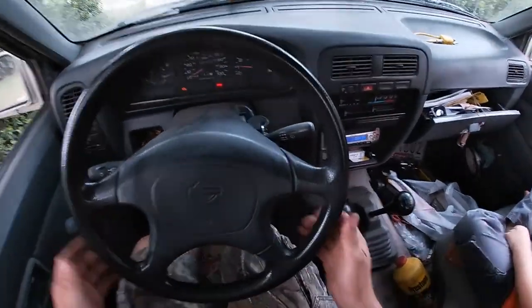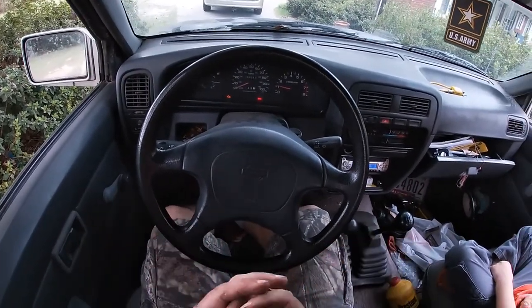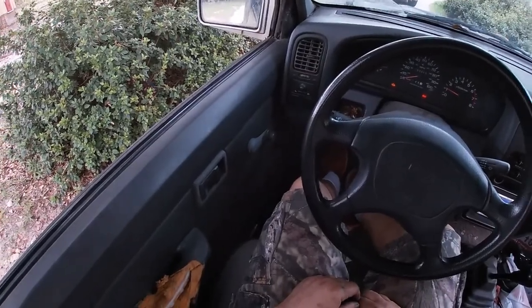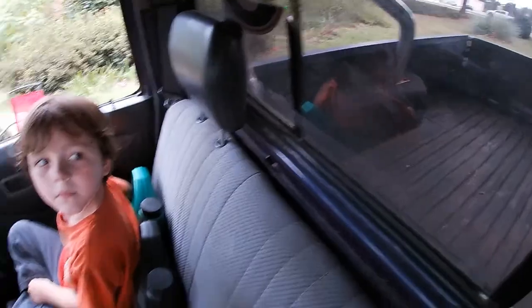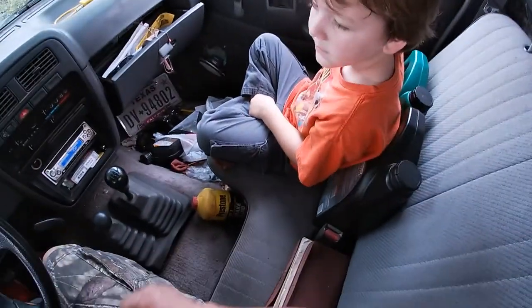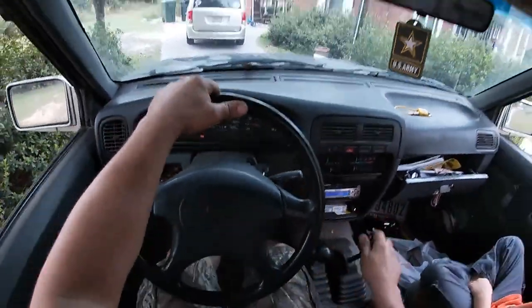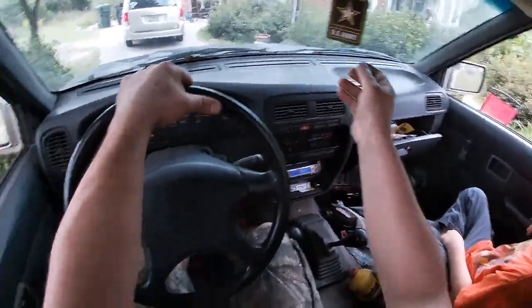Alright everyone, so I just connected and spliced the wires and did the heat shrink. Heat shrink on the connectors. And about to test the four-wheel drive, make sure it works. Do you think it's gonna work? Alright.